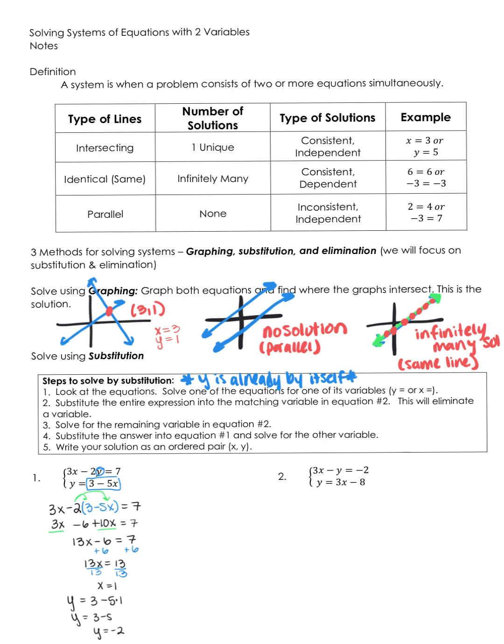So here our answer, you're going to see it written in 2 different ways. Sometimes you might see it x equals 1 and y equals -2. But most of the time you'll see it written as a point, (1, -2). So these are the 2 ways that you're going to see the answers written. Usually we're going to write it as a point.